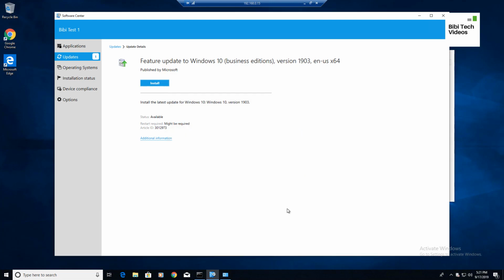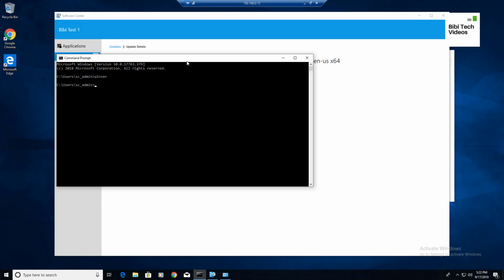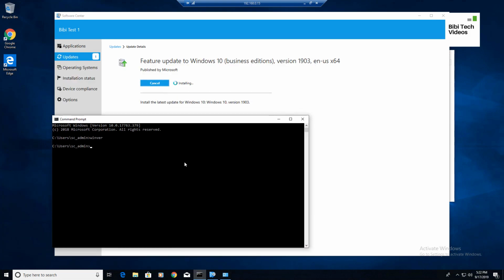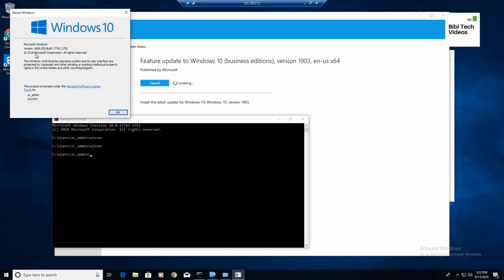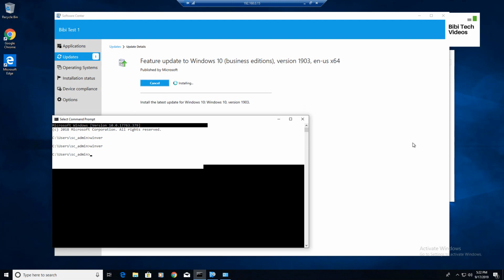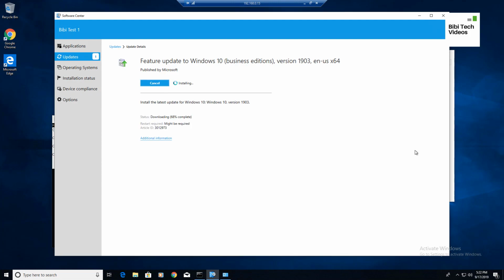Install, and once we return, the version should upgrade to Windows 10 feature update 1903. So I'm just gonna wait for it to complete. It's downloading. It's downloaded 77%.